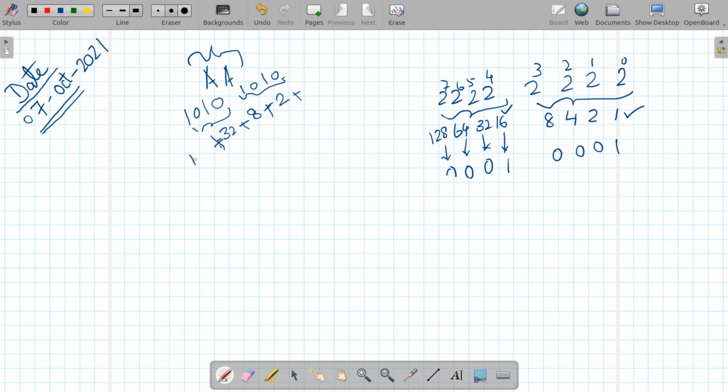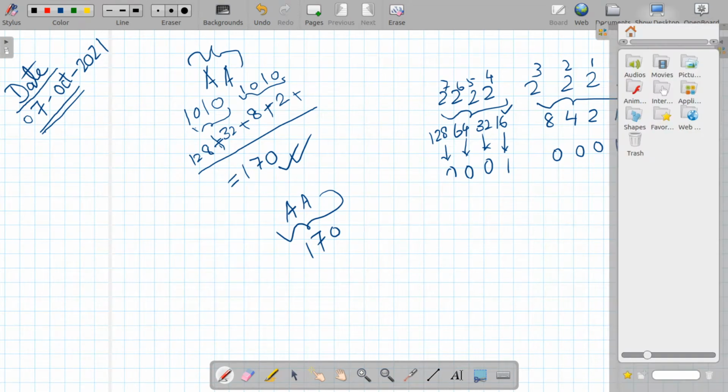Okay, this is 128. So anyone do the addition and tell me. It's very easy. 128 plus 2 is 130, and this is 40. 130 and 40, 170. Right, guys? Yes. So you can see the power: if you write AA, it gives you the value in decimal, 170. Pavan, do you understand? So you have to practice, my dear. This I will give you. Everyone is going to practice this.